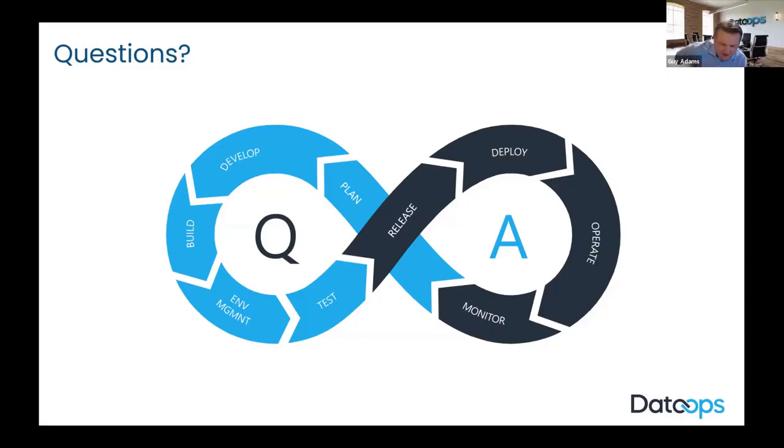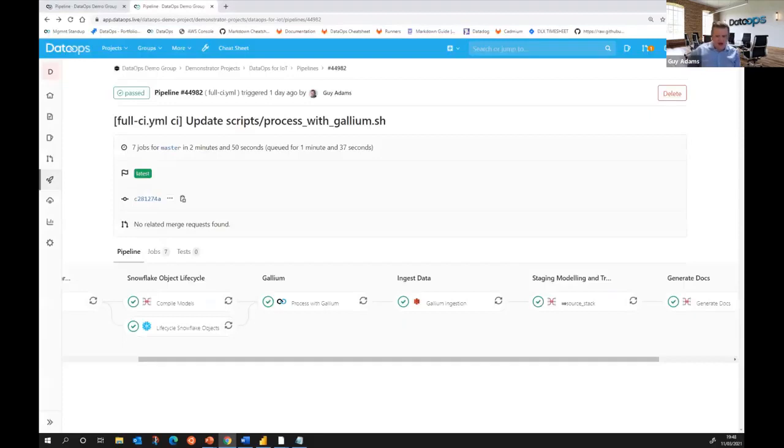So I can pick that one up. When we saw all of those lozenges in the pipeline, every single one of these lozenges, when you actually look at what's happening behind the scenes, is an instantiation of a Docker container. So everything that we build, all the integrations with all the different technologies that we've talked about, our own technologies, integration with Snowflake, integration with all of the other tools in the data ecosystem, we build all of those as Docker images. And we have generic Docker images. So if you want to run Python 2 or Python 3 or Scala or R or Node.js or any of those, we've got Docker images pre-configured within DataOps to do that.